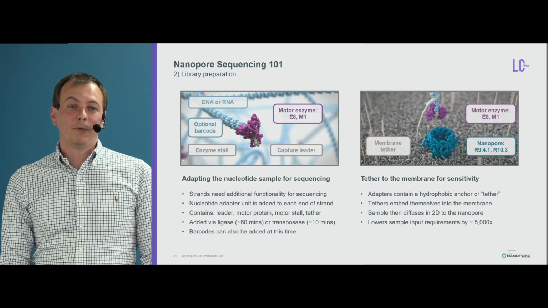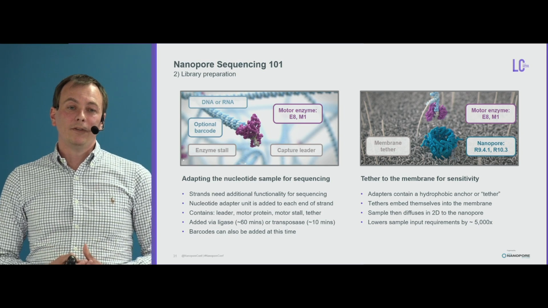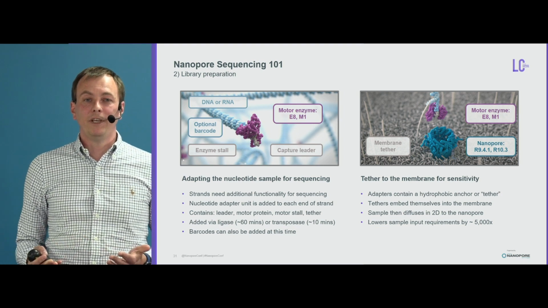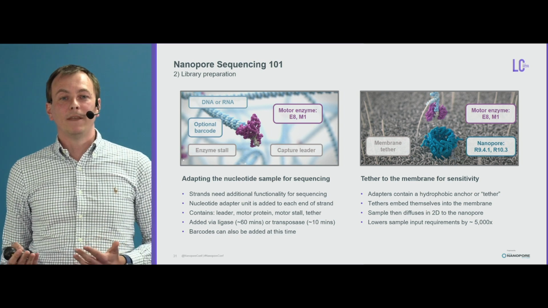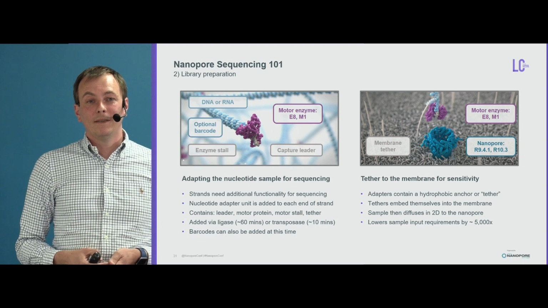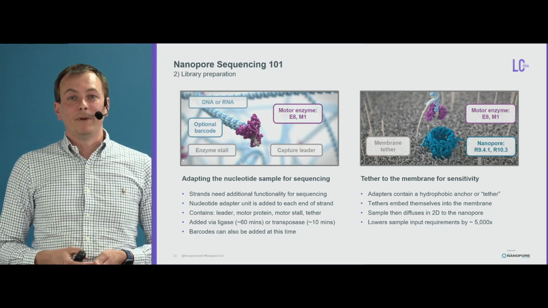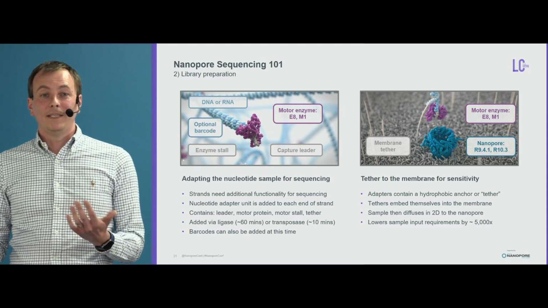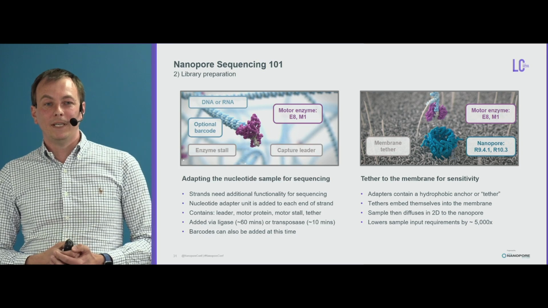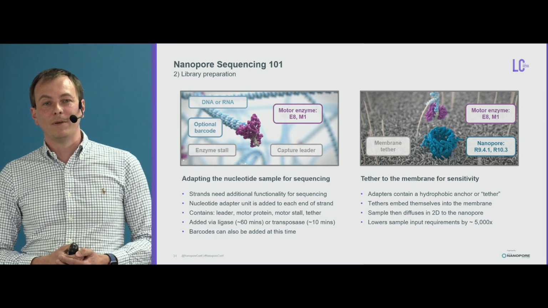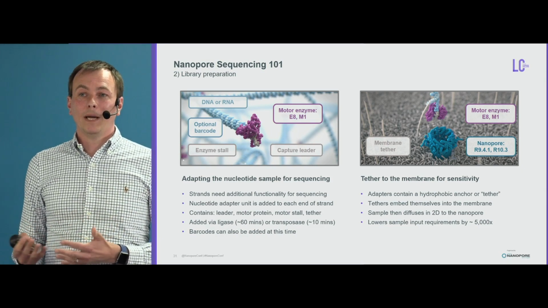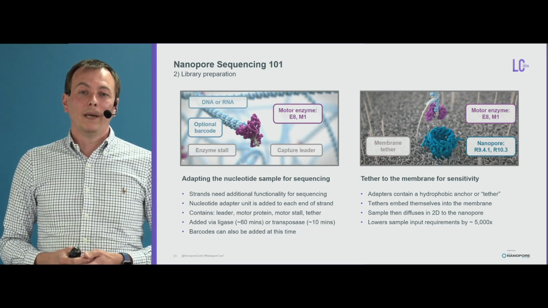And we have to get the motor protein, the helicase, onto your strands of interest, and to do that we have the sequencing adapter. The sequencing adapter contains a number of features. It has a capture leader which helps it thread into the pore to improve the sensitivity, and because the motor is a helicase, and because we've put a helicase in contact with DNA and ATP, that will do what helicases do and run through all your strands. So we've designed a stalling chemistry, and that stalling chemistry means that the helicase won't do anything in solution and only activates when it comes under additional force when it docks to the nanopore.